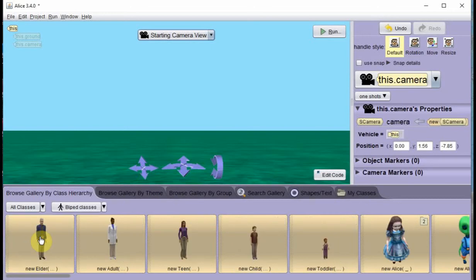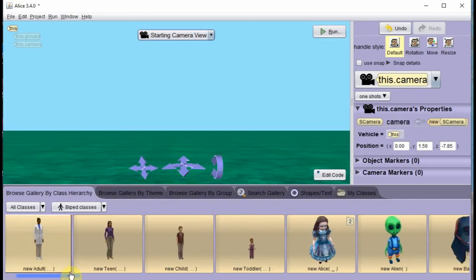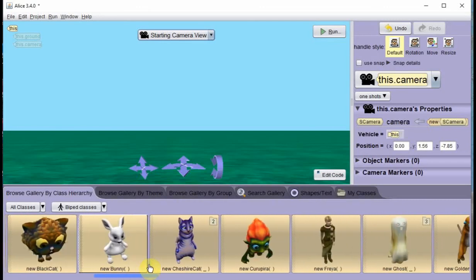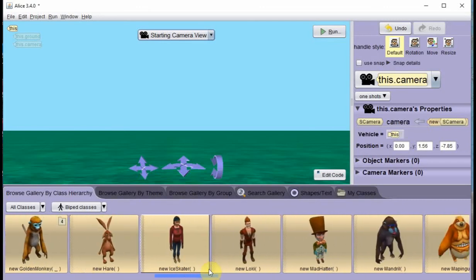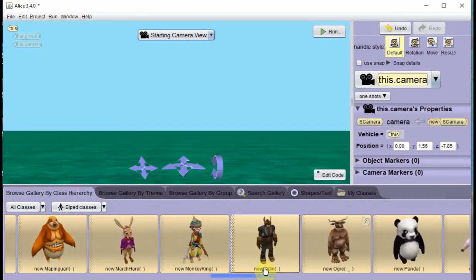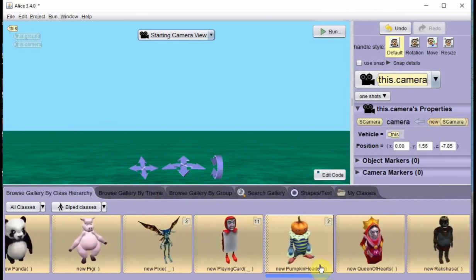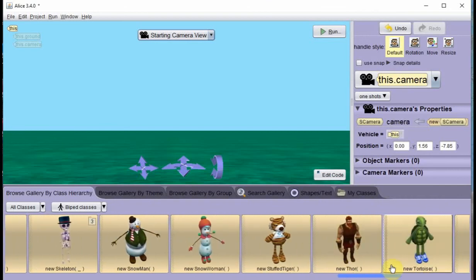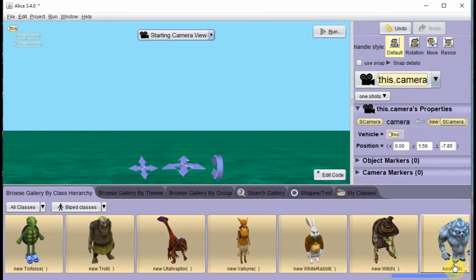So I'm going to click on that. And here's all the multitude of choices we have from our biped class. Now this means that they have two legs. So anything with two legs gets put into the biped class.